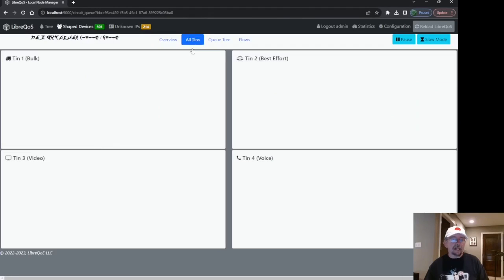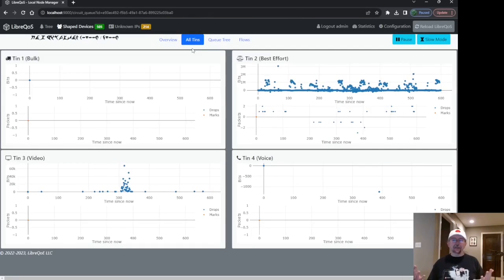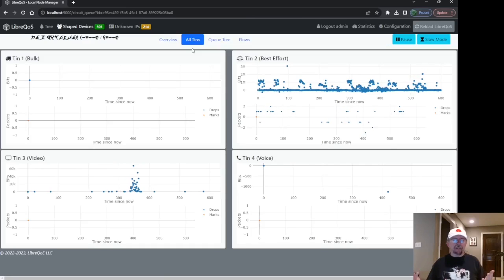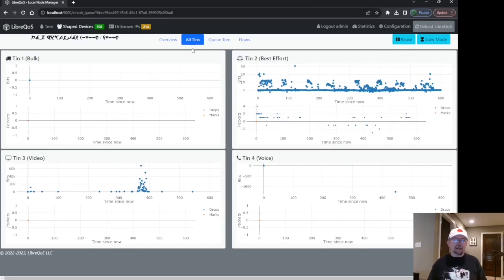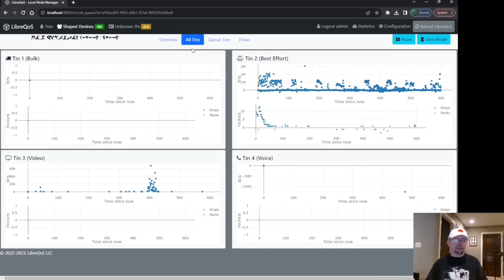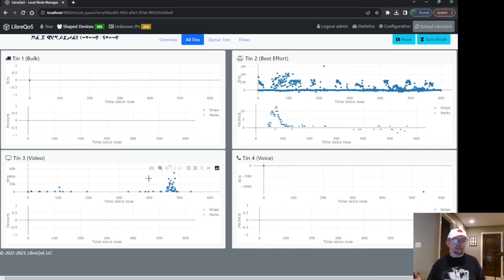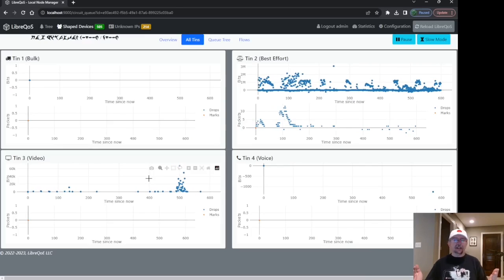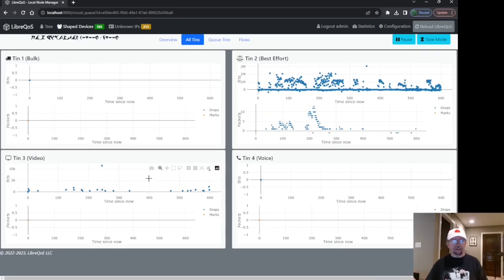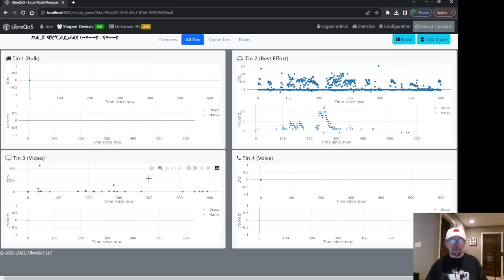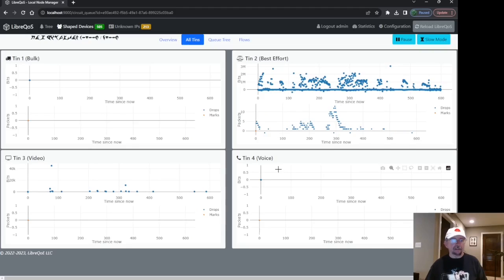Cake goes one better than FQ-Codel and reads the DSCP packets, figures out that the majority of traffic will just be treated as best effort, but in this case, this guy's probably got a Zoom call going on because we're seeing a few spikes there that are being categorized as interactive video. If you had VoIP going, then you'd see that here.